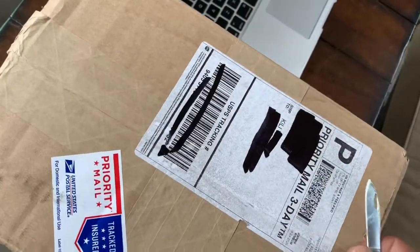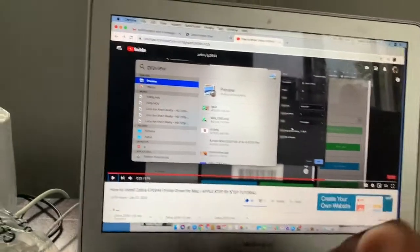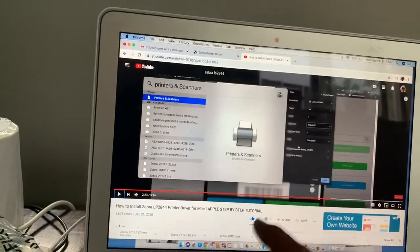So open it. All right, guys, I'm gonna open this up. Let's see what we got. Some boxes. Basically said to plug it in. Plug it in, plug it in. How's your morning going? I'm gonna check my printer settings.